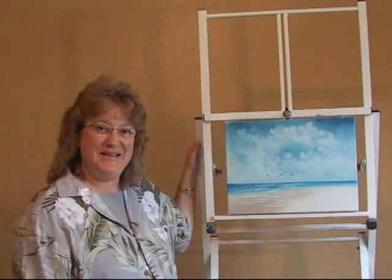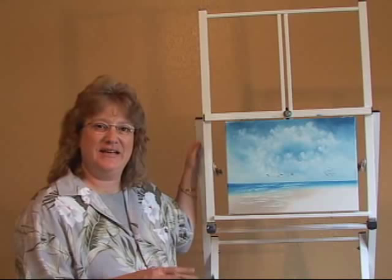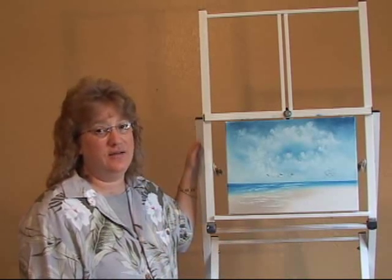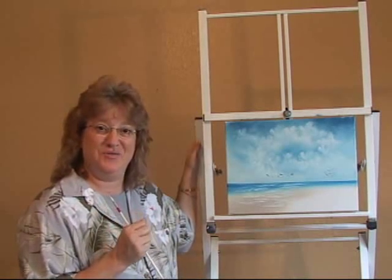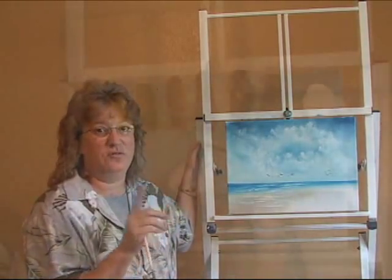Okay, when you're creating seagrass, you want to have lots of fun with paint. With this technique, you're actually creating texture. You're adding texture as well as color. So the more fun you have, the more it will feel like real pine needles when it dries, which is so exciting, to actually have people come and touch your, remember, dry paint.